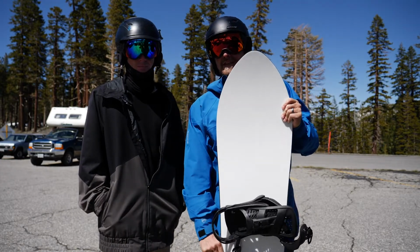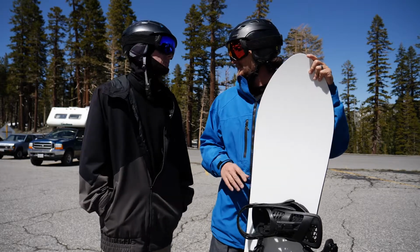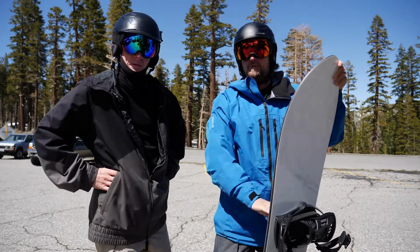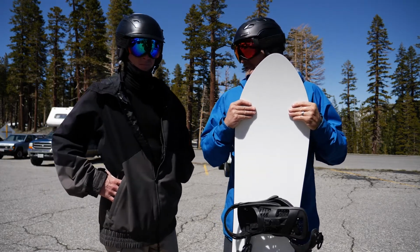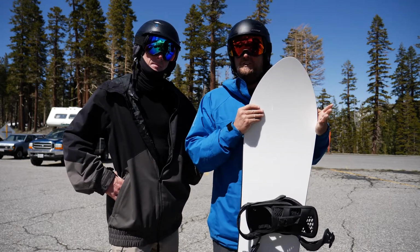And we'll get into setback on the board and all that technical stuff for those of you who get into that. But this is really setback on board. It has a ton of camber going to just about here, and then it's a mellow rocker, with all this volume in the nose. It is truly a fun board to turn, especially if you like that surfy, off-the-tail style of riding.